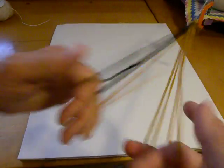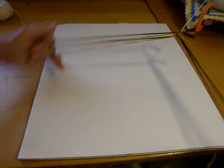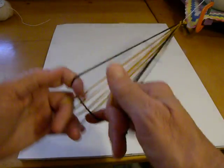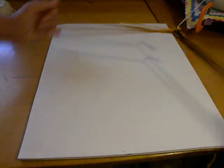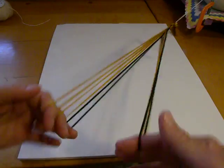Okay, getting back to the braid, we're keeping on going. Trying to remember to take the bottom, go through all, take the bottom, through all, take the bottom. Now I'm thinking about how long I want the loop to be. Let's see, it's a really fat braid I'm making. I might as well make a kind of a hefty, long loop.